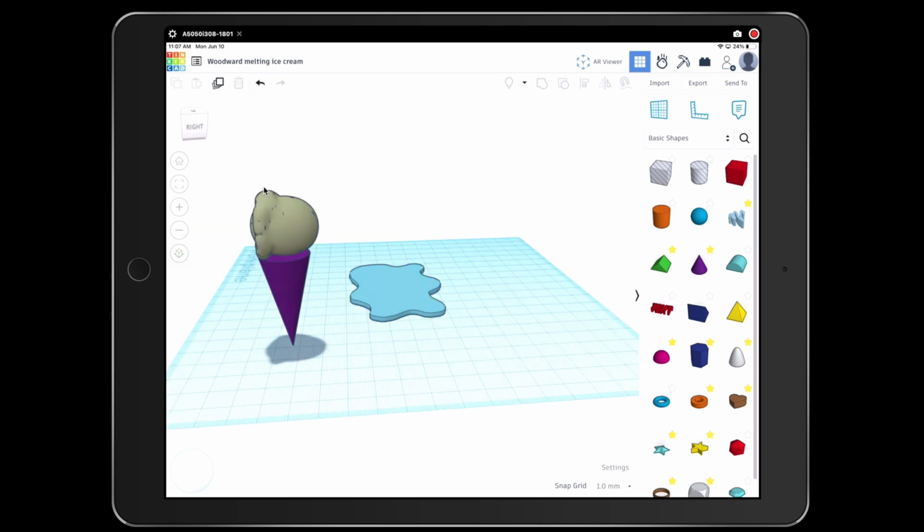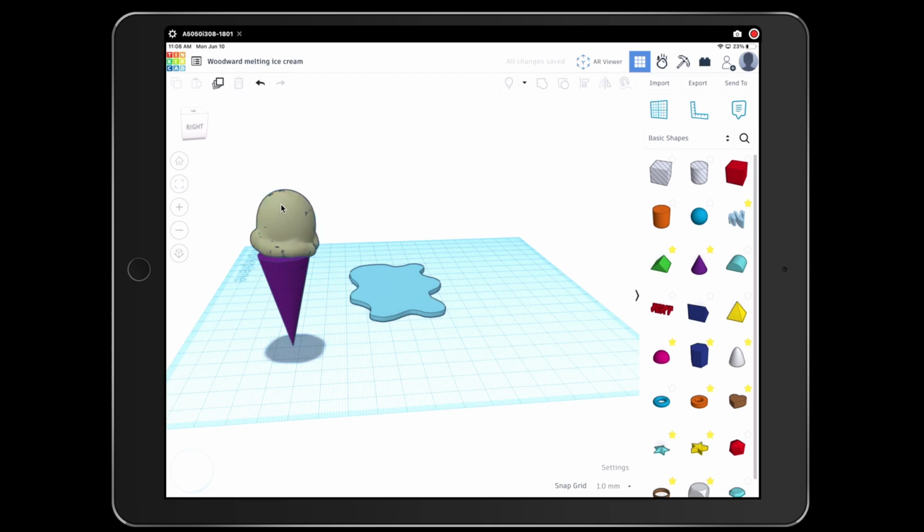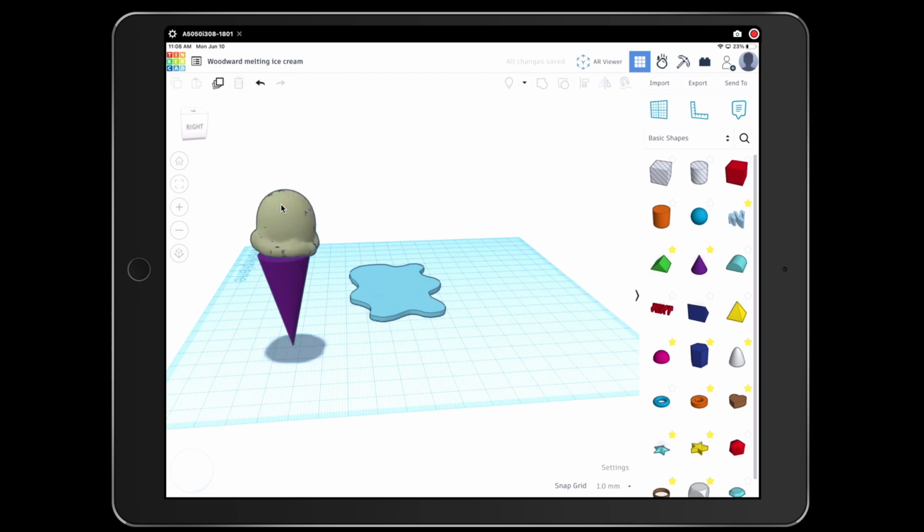The last thing I need to do is rotate this because I want to make sure that it's turned the correct direction to make it look like a scoop of ice cream on top of my cone. So I'm going to tap, and then I'm going to tap those rotating lines at the top, and I'm just going to go 90 degrees. Oops, I don't think I got it quite at 90 degrees. Let's try that one more time. There we go, close enough.